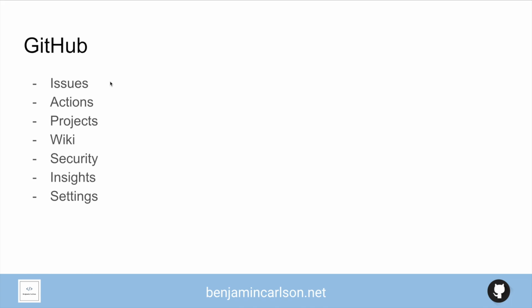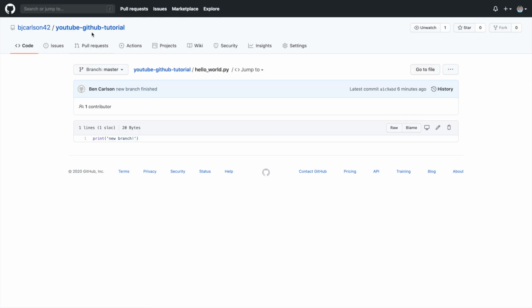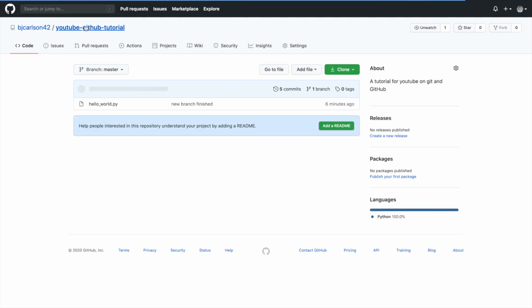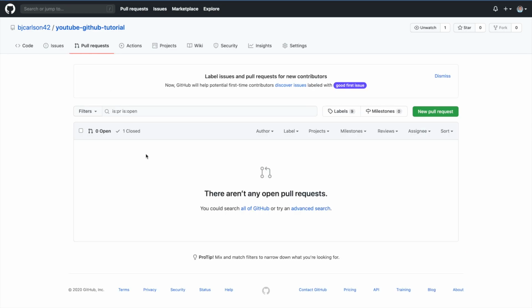So that's all we have for Git. Now I want to take a deep dive into GitHub and look at a bunch of these different things here. You'll notice that inside our repository here, let's go to the main page, there's all these tabs up here. So far we've only worked in the code tab, which is where all of the code lives, and we were in the pull request tab also.